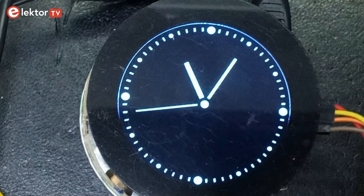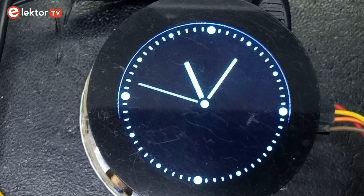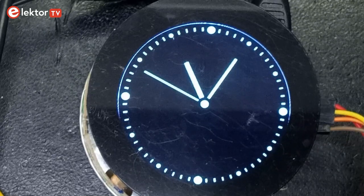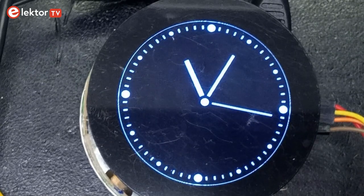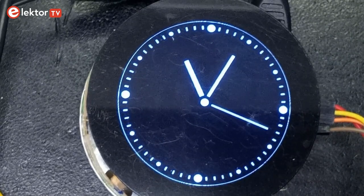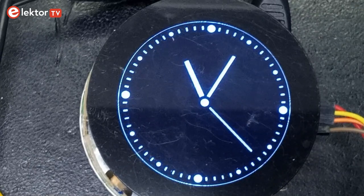Note that for some reason the center of the screen buffer may not be exactly the center of the screen. It can be off in the vertical direction by several pixels. You can correct this by adding an offset, but the sign of the offset depends on the rotation of the screen. You can see in my code how I handled that.